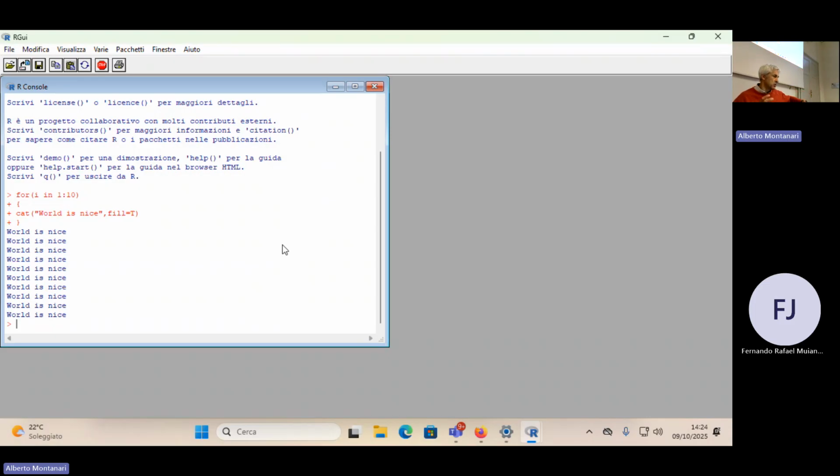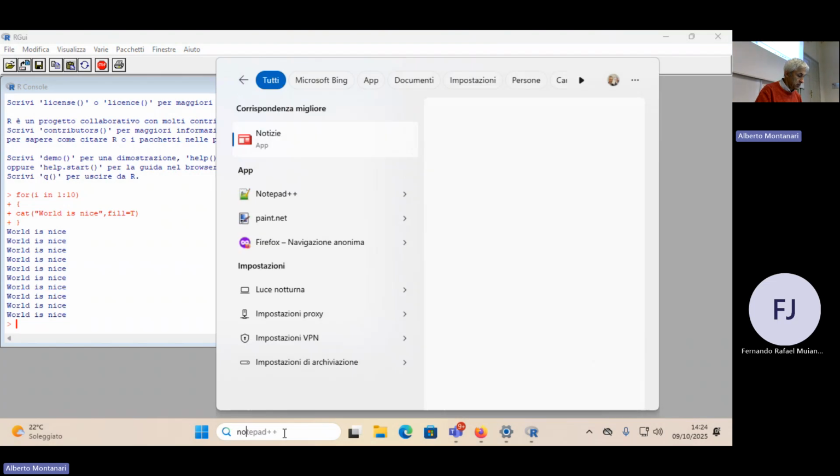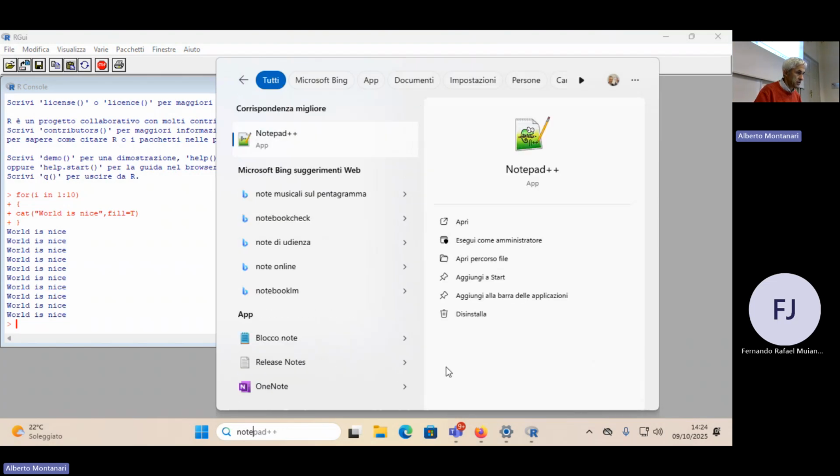This is what we do also with other software like MATLAB, etc. So how to do that? Writing over a file means that we open a text editor. I take Notepad, it's blocco note in Italian.